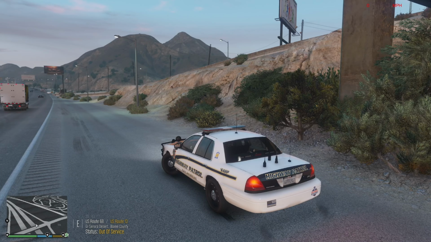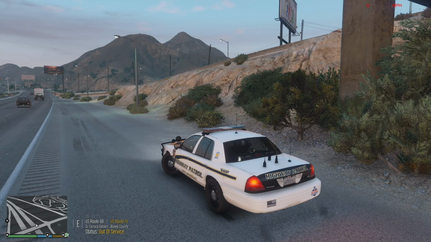All right, the next one we're going to talk about is Ultimate Backup. Ultimate Backup is just an amazing mod. Basically, it gets rid of the vanilla LSPDFR backup and gets you authentic backup that, whenever you call them, will actually stay on scene with you. If they arrest somebody, the arresting AI officer will stay there with the person they arrested. Ultimate Backup is just another one that I believe is a must-have mod if you want a realistic experience with LSPDFR.